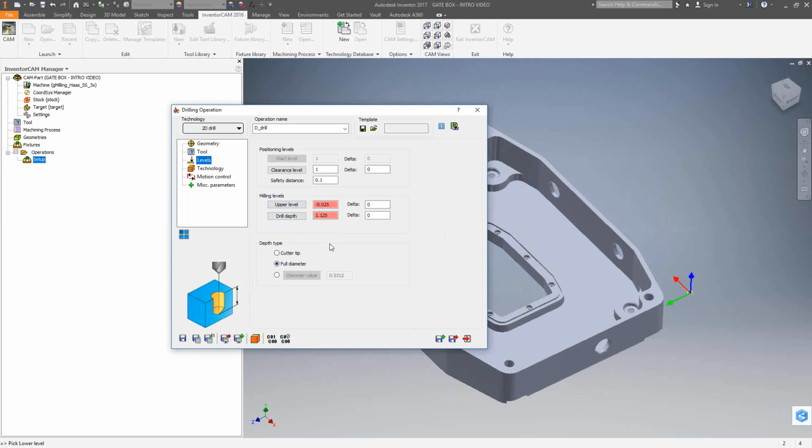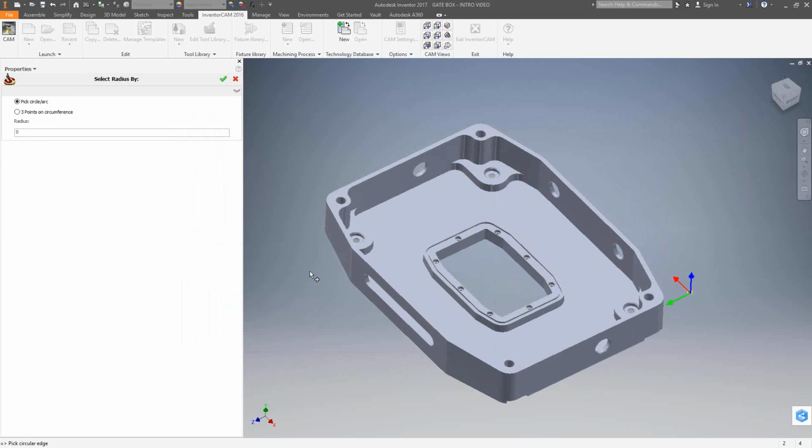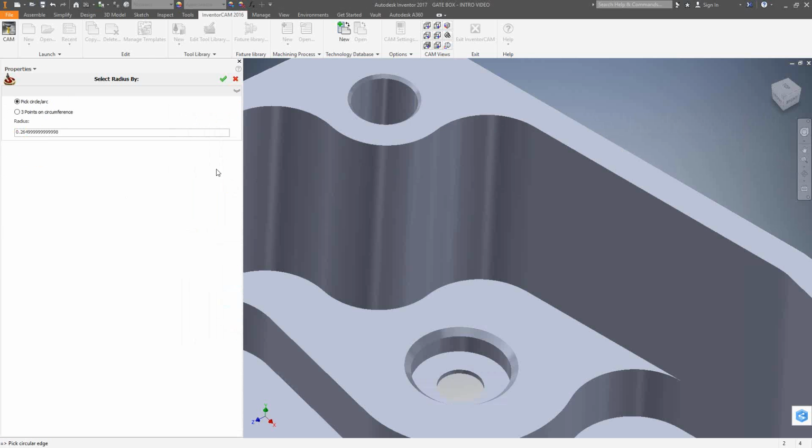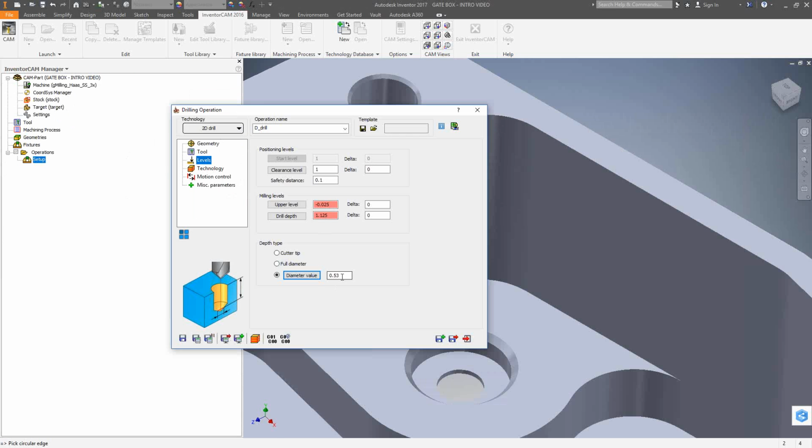If I were using a countersinking drill or a countersinking tool, anything that has a cone on it that I'd like to just stop at a certain diameter to create a countersink, well, I can check the box that says diameter value. I can either type in the value that I'd like to leave behind, let's say at the very top of a countersink, or click on diameter value itself, and then just click on something that gives me a radius or a diameter. In this case, I've done the same thing you saw me do a second ago. I click on that, and that is the radius I'm looking to leave behind at that depth. But in this case, I'm going to use cutter tip because this is just the corner rad.